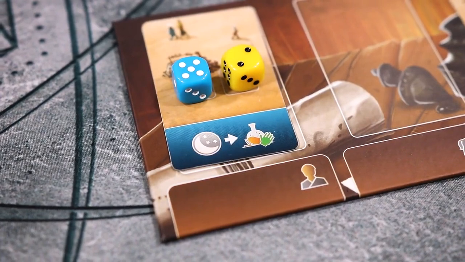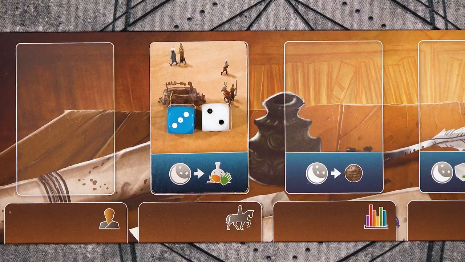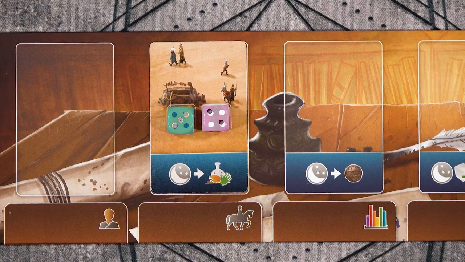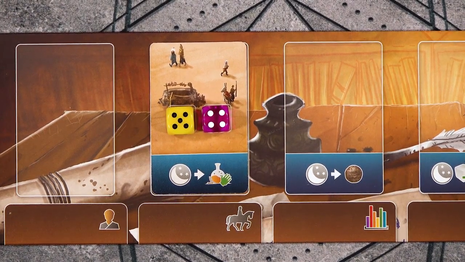But we can add 2 dice to each action and their colors and values combine as well. So if we had a blue die and a white die, the primary color takes precedence and we combine their values, and so now we have a blue 5. If you had a purple die and a yellow die, the combined die would be purple as the secondary colors take precedence over the primary colors.